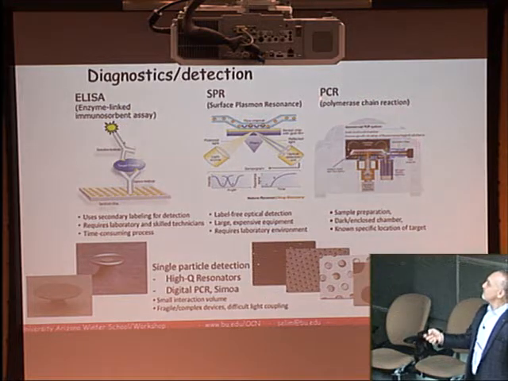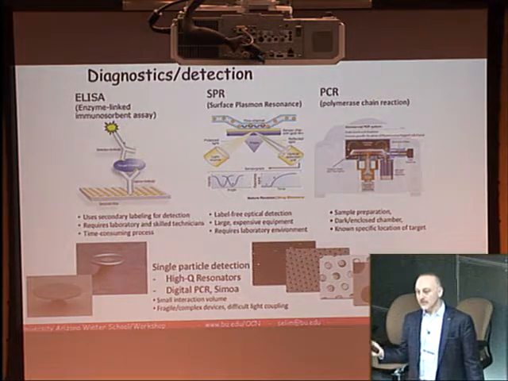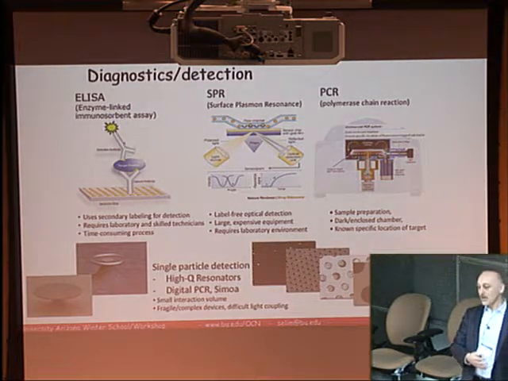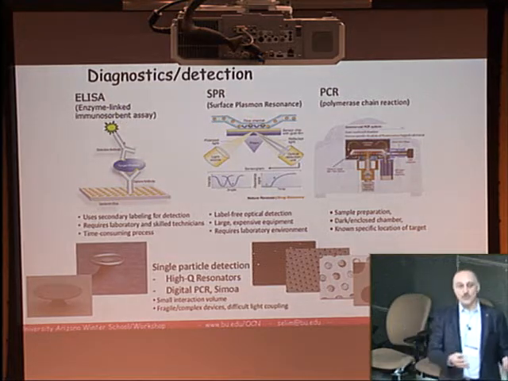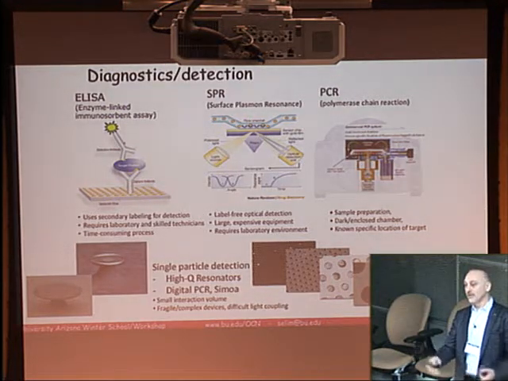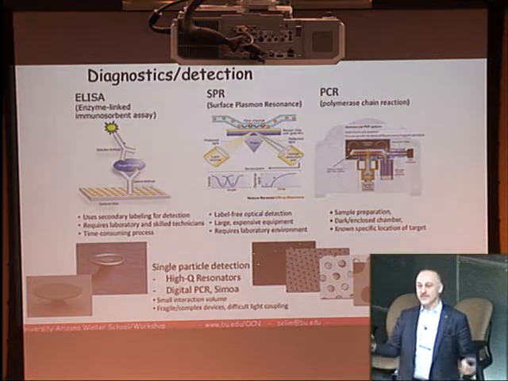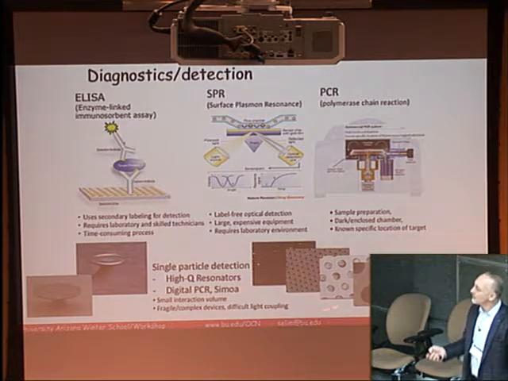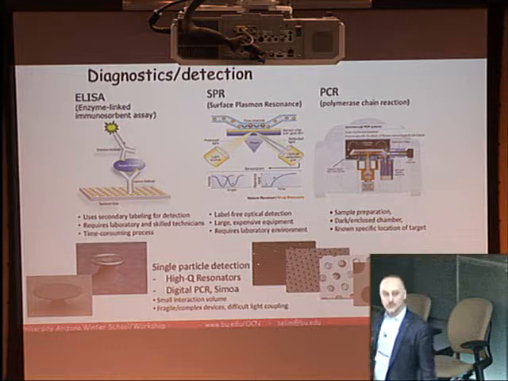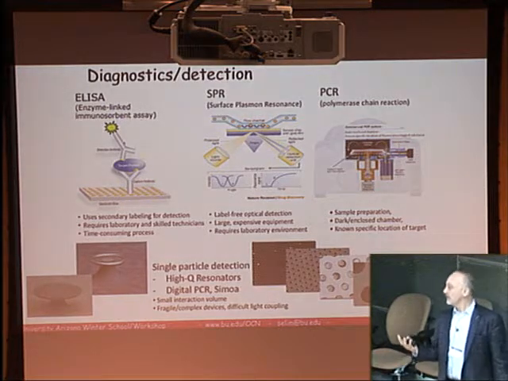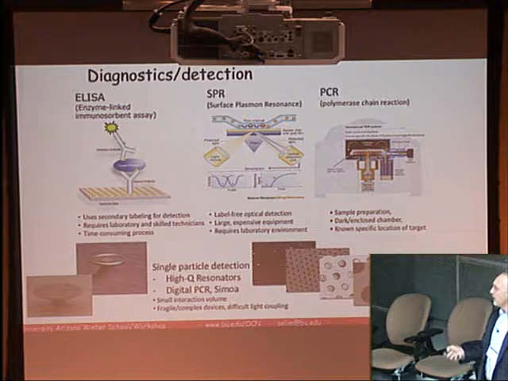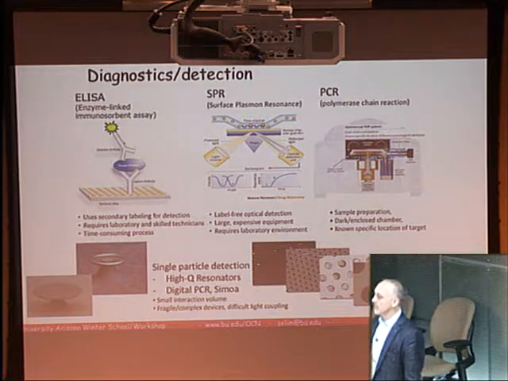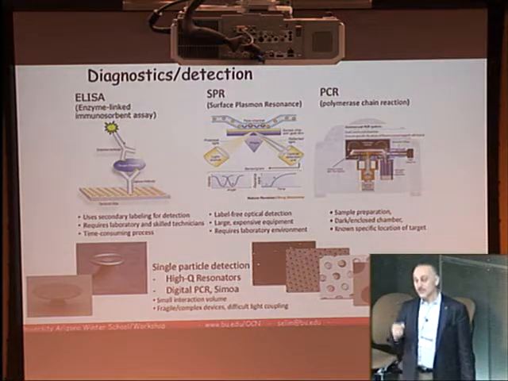For infectious diseases, PCR is the most sensitive technique. It can be a compact instrument, but it requires a lot of sample prep. My colleagues in the medical field tell me that if you wanted to use PCR in Africa, you have to first ship a truckload of equipment and set up a lab. Then you can do PCR, which is not necessarily desirable. Optics can provide interesting solutions, and I think you heard resonator sensing yesterday. And the ability to detect single particles can be not only very sexy, also very, very useful.